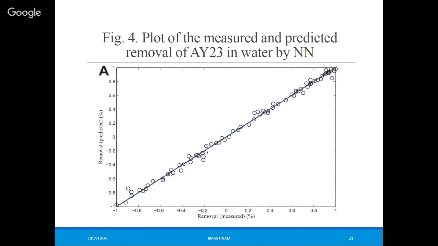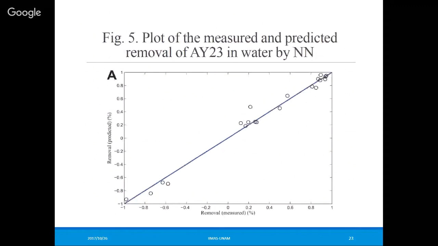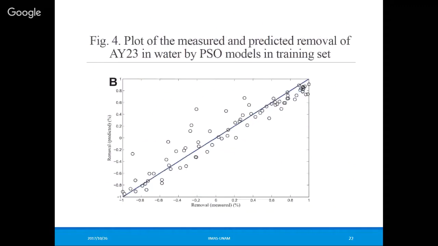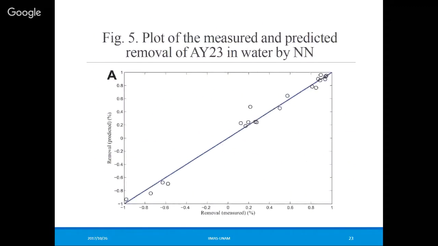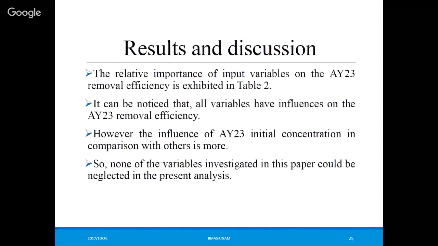This is our Figure 4a for NN, and this is our Figure 4 for PSO. Figure 4a and b are for training, and Figure 5a is for validating with the method of neural network, and Figure 5c is for validating with the method of the PSO model.